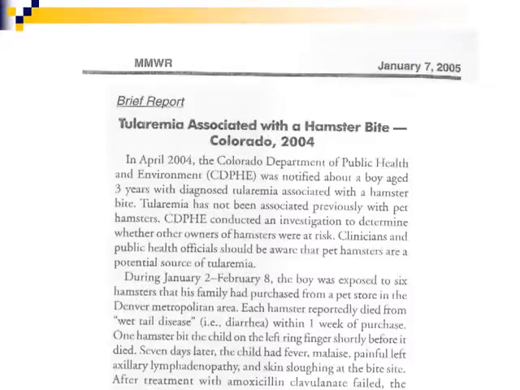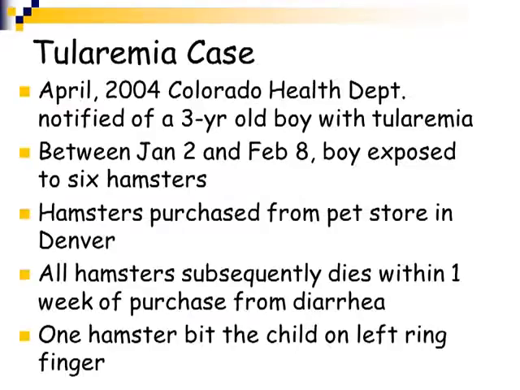If you want to read this report, it was in the Morbidity and Mortality Weekly Report. And this is a very interesting case that occurred, tularemia, that was associated with the bite of a hamster. So in April 2004, the Colorado Health Department was notified of a 3-year-old boy with tularemia.